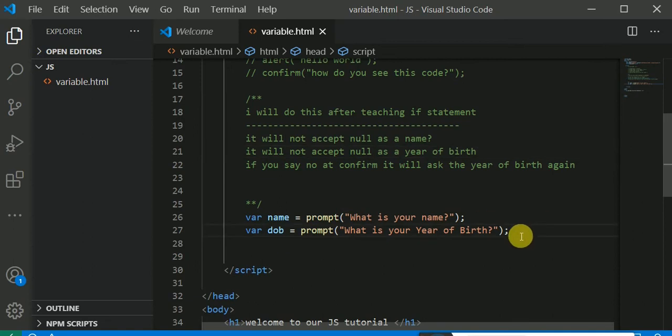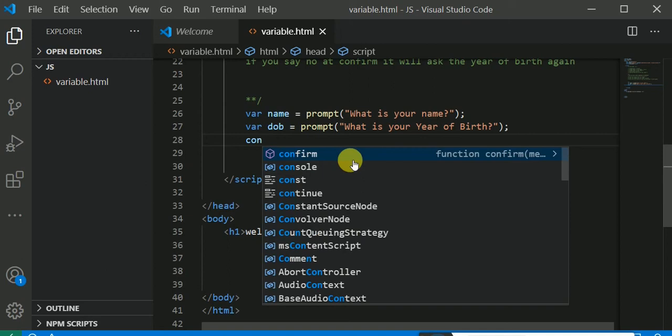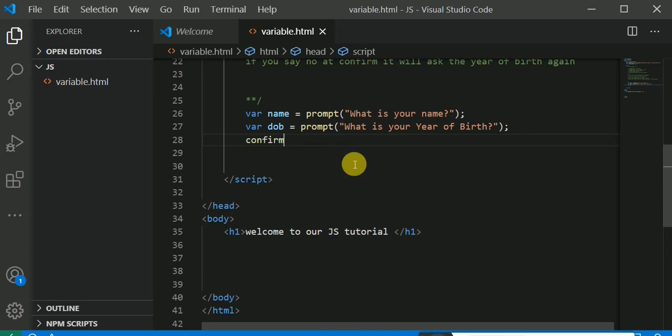Then the third one is to confirm your date of birth, that is your year of birth. We'll now use this confirm, writing something like this: "Are you sure you are born in", then I give a space, and end this with a semicolon.